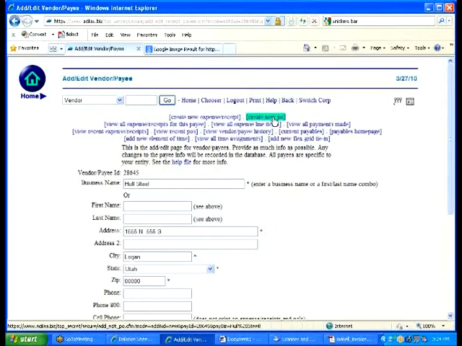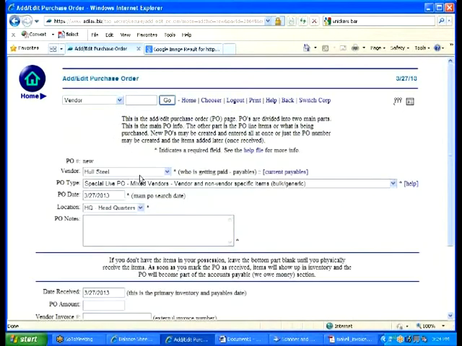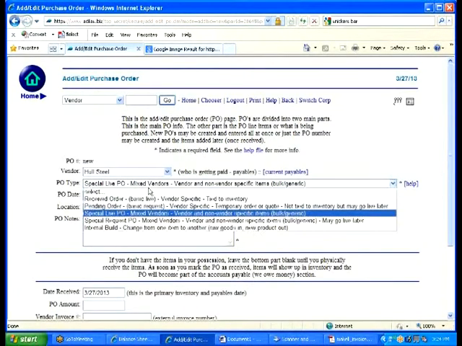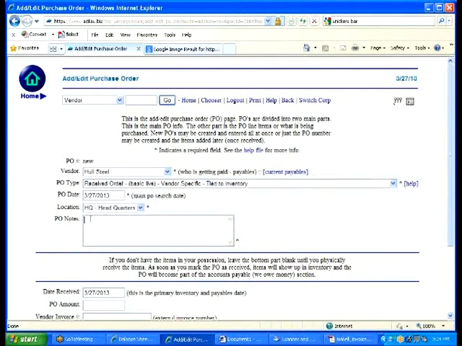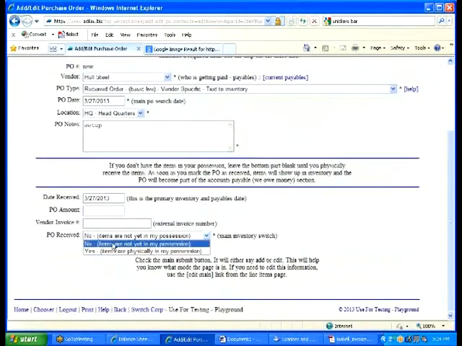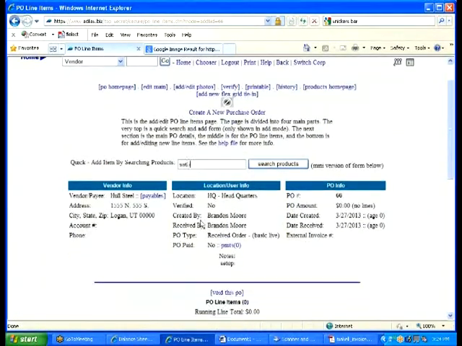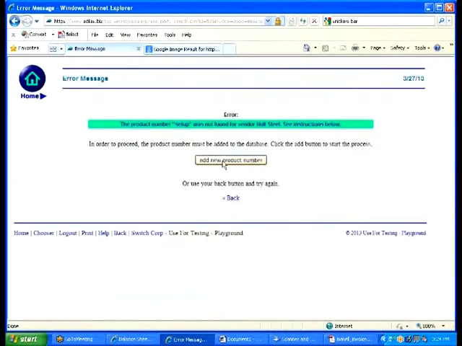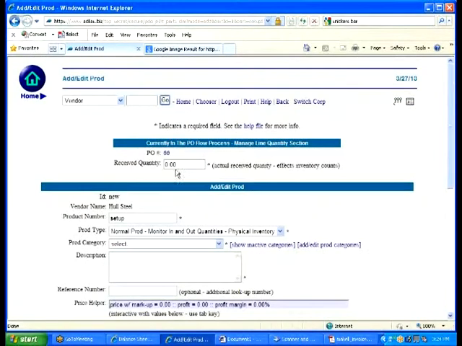If I create a PO, this is once again just a quick little trick. I'm going to say, hey, we're just going to slam something in. I'm just going to call it setup and say, yep, they're in my system. And I'm going to quickly create a little item. I'm popping through this pretty fast, but basically I'm just creating a setup item. I'm going to say a basic, and I'm just going to pop down.